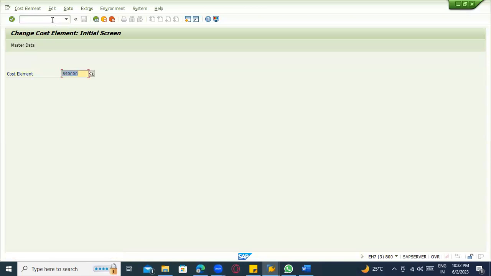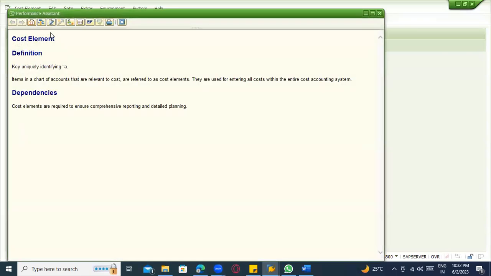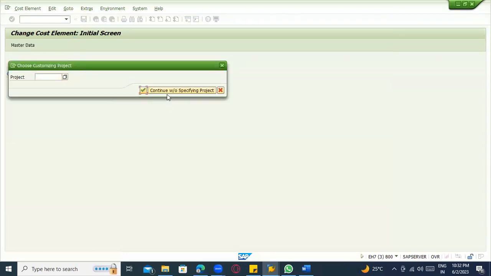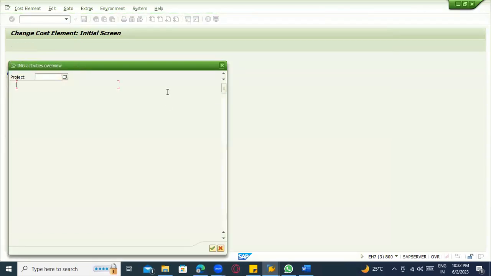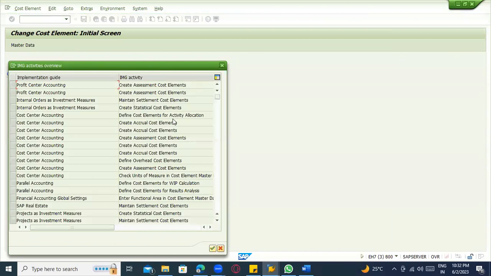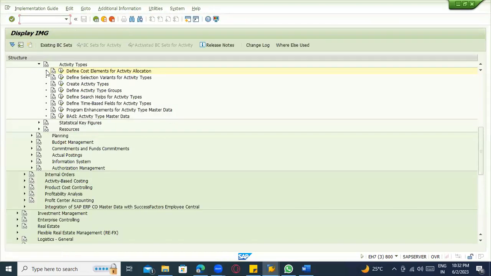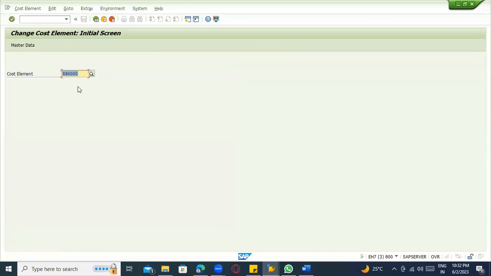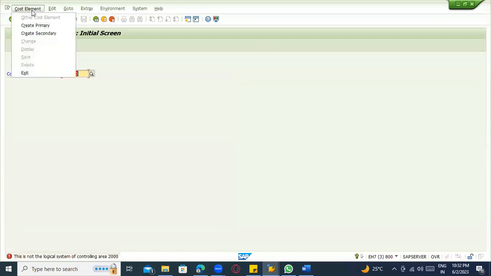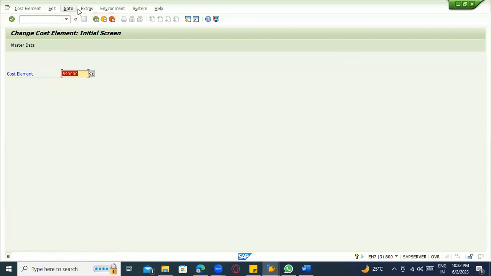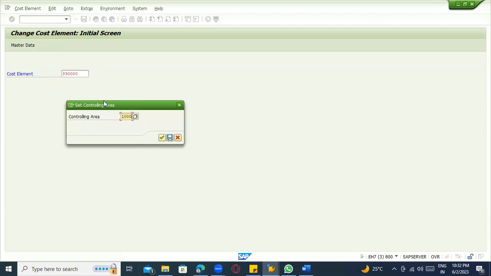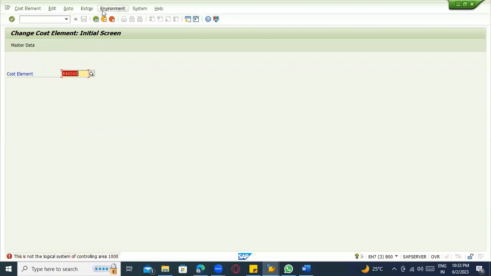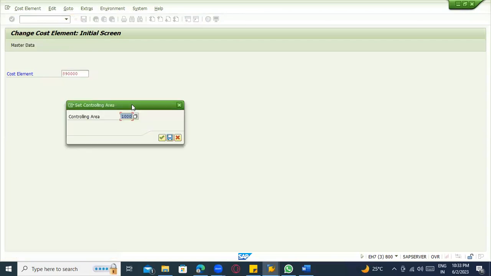That is also not okay. But what is the controlling area?